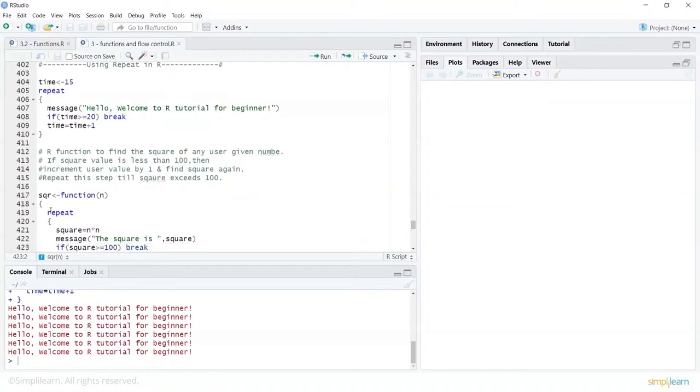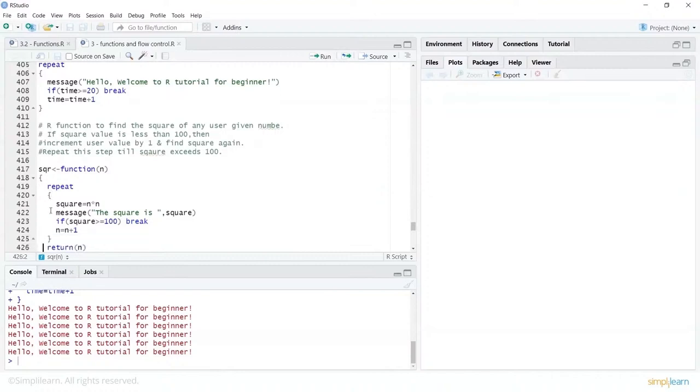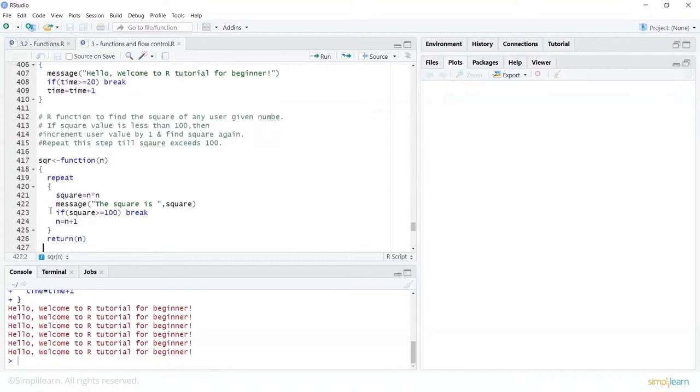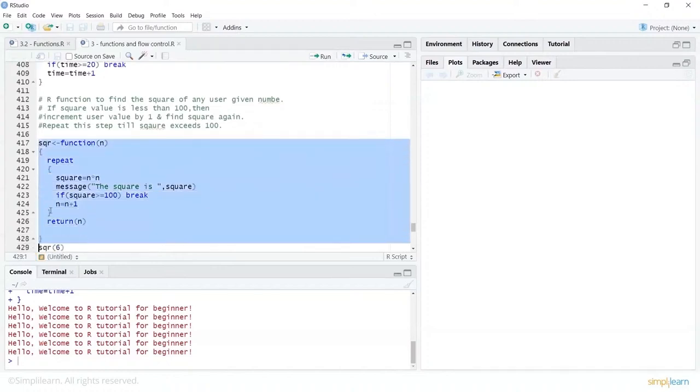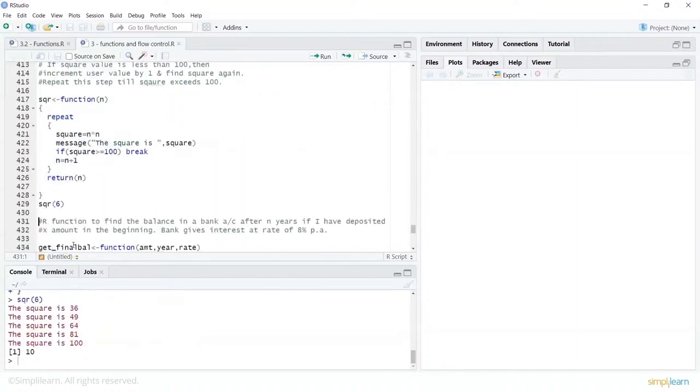And once it reaches 100, you will break out. So this is what we are doing, and we are incrementing the value of n by 1 every time we calculate a square, and then you return the value of n. So let's create this function, and now let's calculate it for square 6, and that tells me what the square is. Now as soon as your square value touches 100, it basically breaks out of the loop.